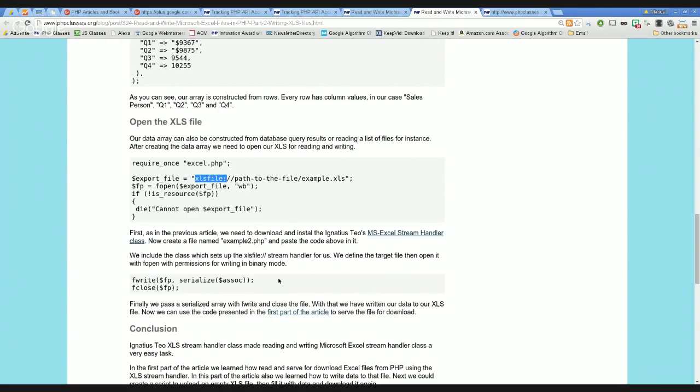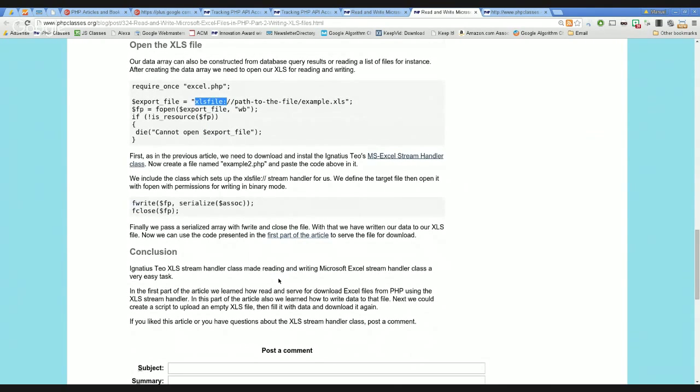And this is very nice because it's quite straightforward. You just pass an array and that's it. And there you have a nice stream handler that simplifies things to just a few lines of code.